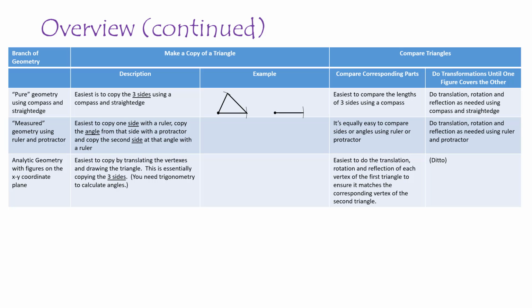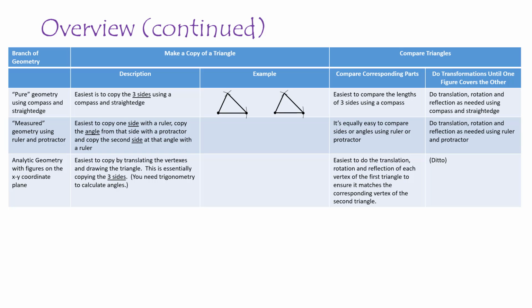Then you measure the second side, and you draw an arc for the second side, and you measure the third side, and you draw kind of a crosshatch arc for the third side, and then you can draw the second side and the third side, and that's it. When you're doing this, you're not paying any attention to angles, so it's all about measuring the sides. So again, the question, are these two triangles congruent?